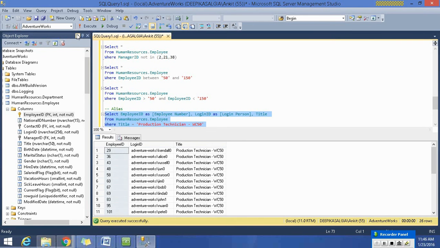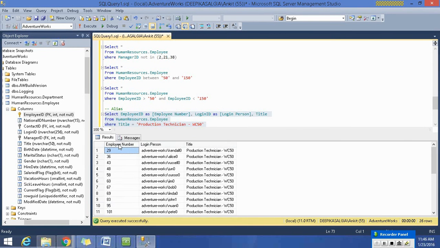When you run the query, you're going to get the employee number, the login person, and their title. So you see, the names got aliased. Alias means giving a mask name or a different name. It's done only for representation purposes. It's not changed on your table or anywhere in the database.